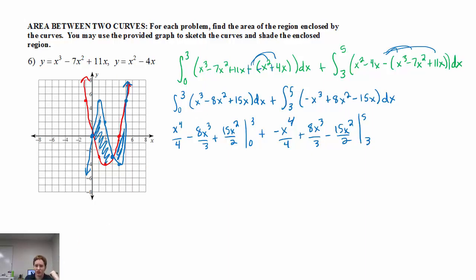If you're plugging this in on your calculator, it may be that you don't need to actually write out the next step, but if your teacher does partial credit, which most math teachers do, then it may get you more credit to have it written out. It may not. It just depends on the teacher. But we want to do the 3 plugged in, and then the next part will be minus 0.